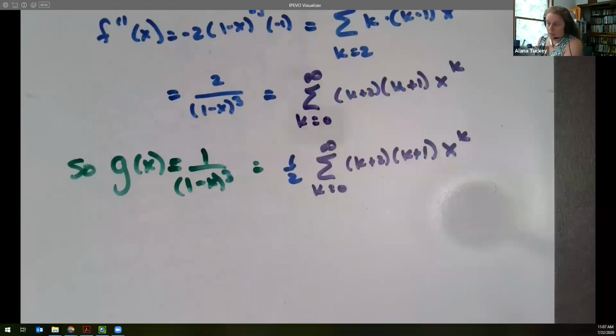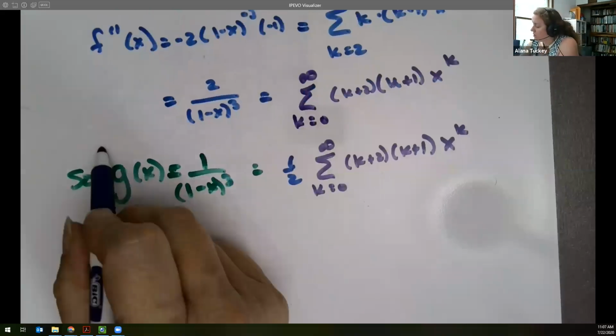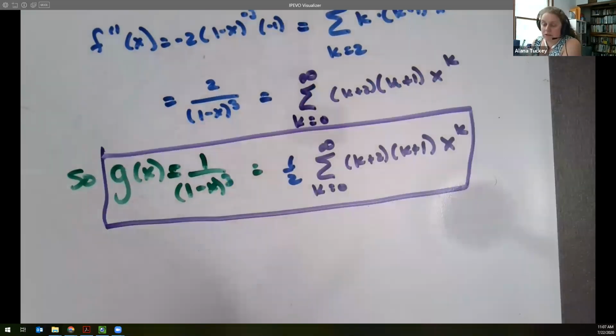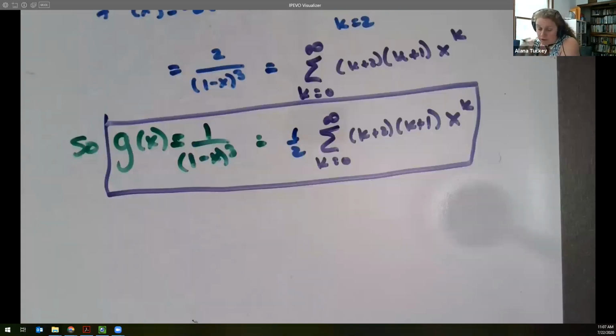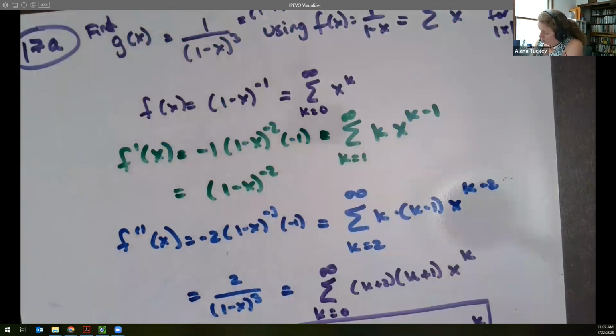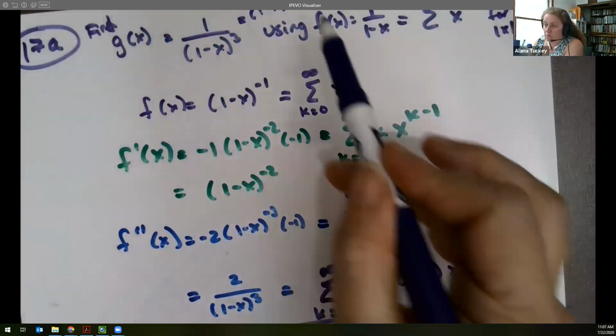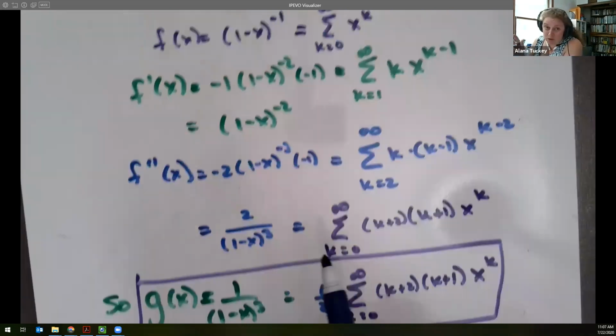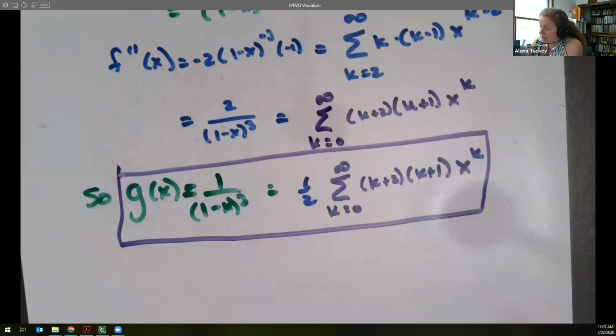Good. Okay, so we've got the series. That's one of the things they wanted, right? They want what this function is as a power series, derived from this other power series, which we did. So we took the original power series of 1 over 1 minus x, and we are slowly deriving by taking the derivative multiple times, right? That's why it says more than once in the instructions. So we had to take the derivative twice to get here.